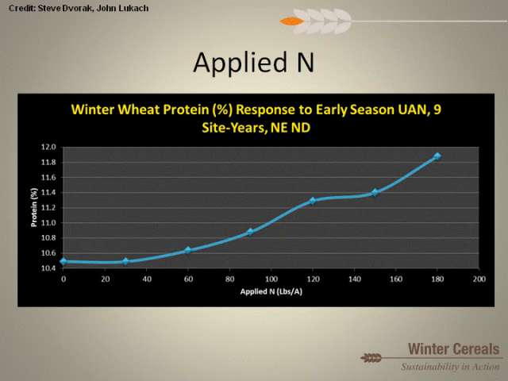If you look at John's proteins, he wasn't topping out with yields at the applied end of 180, and we're getting some verification that he probably hasn't topped out in yields by the fact that he hasn't reached 12% protein level at that 100 applied N rate as well. And that's one of the things I'm sure John will be looking at, to see at what application rate that protein eventually gets to 12% in that northeast North Dakota area.